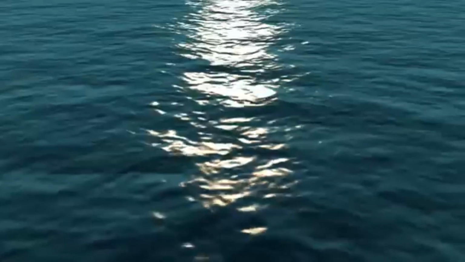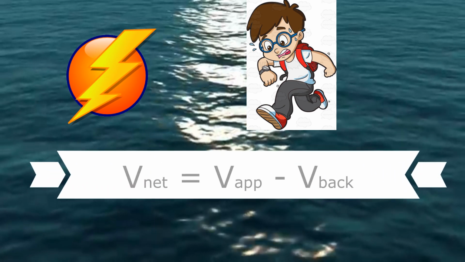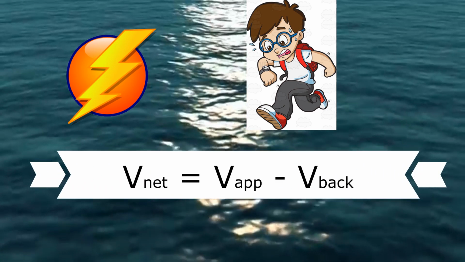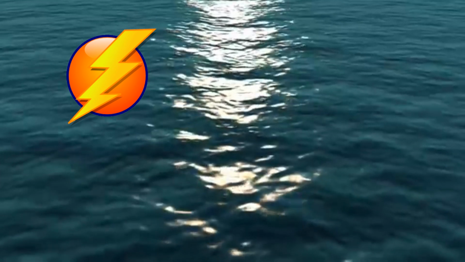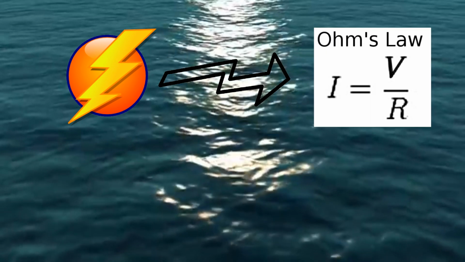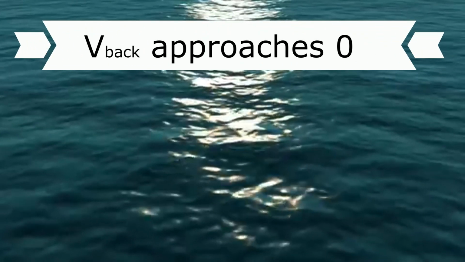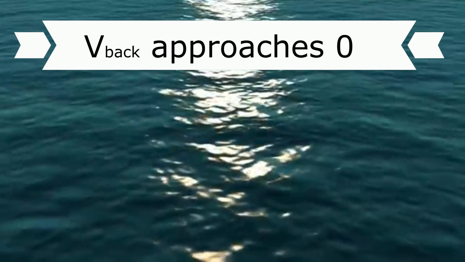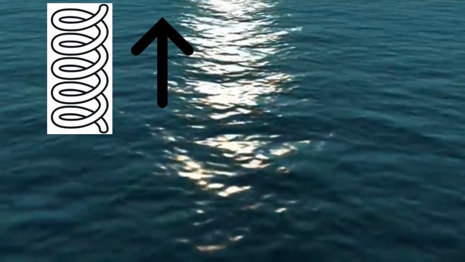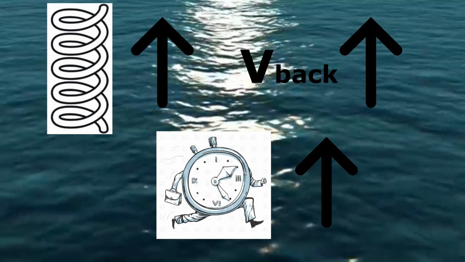In other words, the reason why it takes time for the current to build up to the maximum steady state value is because while the current is changing, there is a back EMF which reduces the net voltage on the coil. Eventually, as the current approaches the steady state value, the rate of change of current reduces, and so the voltage of the back EMF approaches zero. Consequently, the full applied voltage finally appears across the coil and the current approaches its maximum. The more turns in the coil, the bigger the back EMF, and the bigger the time delay to reach the maximum current.